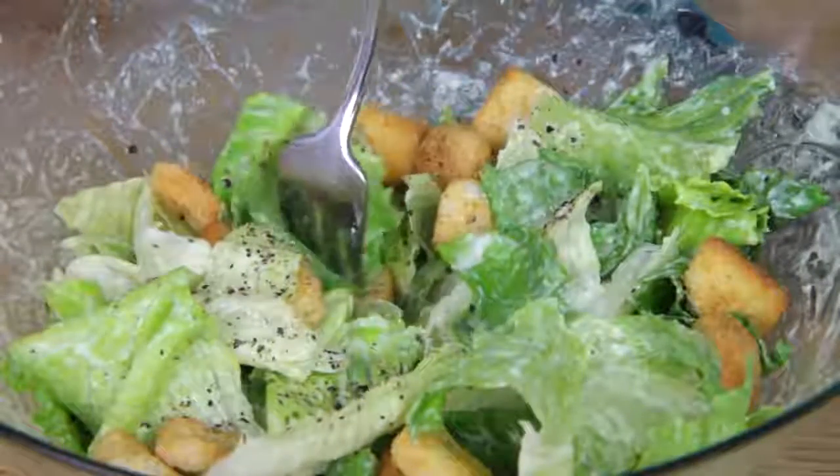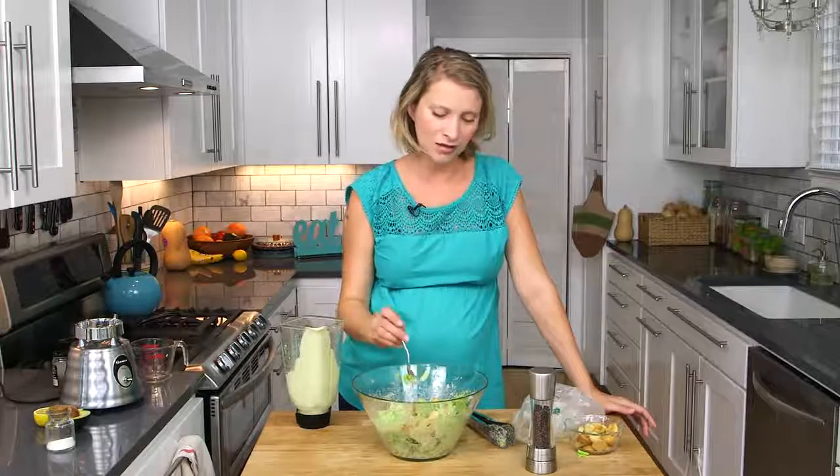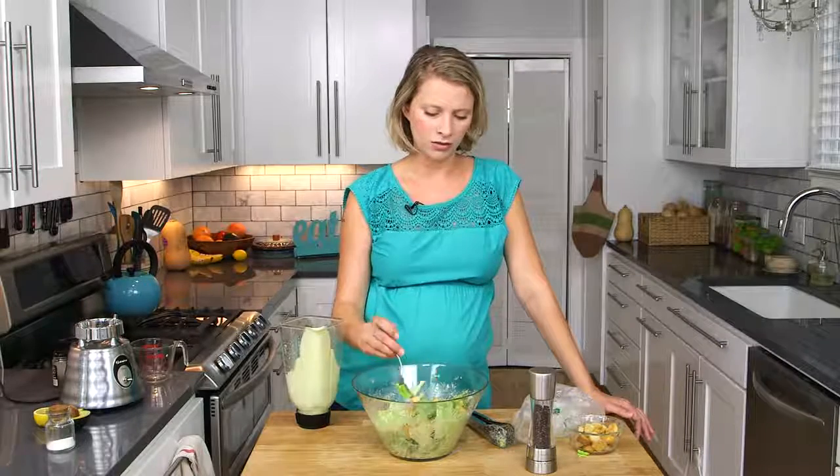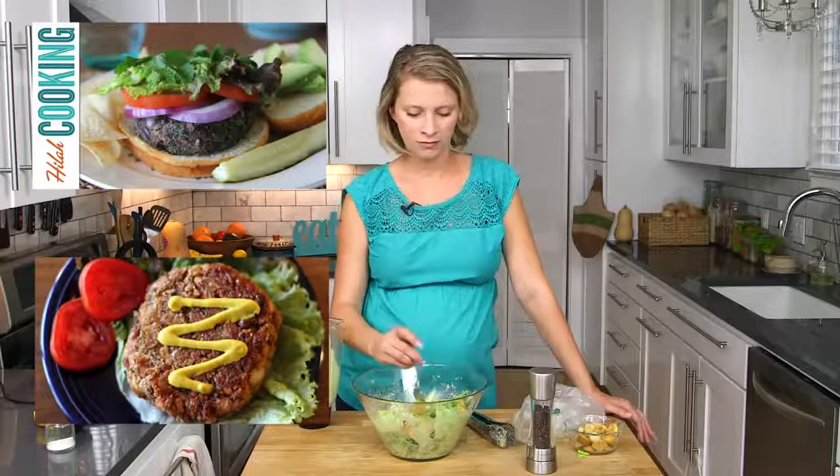So let's give it a bite. If you like this recipe, I think a thing that would go really, really nicely with it — if you were making dinner for a vegan friend or lover or yourself — is I've done a couple of different veggie burger recipes, homemade veggie burgers. They're both vegan, so I'll link to those. There's a black bean quinoa one and then a more versatile sort-of any-bean-you-like veggie burger.